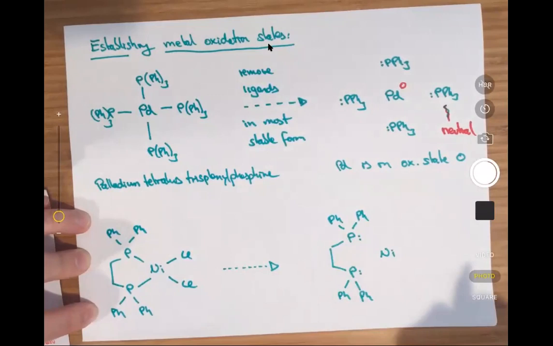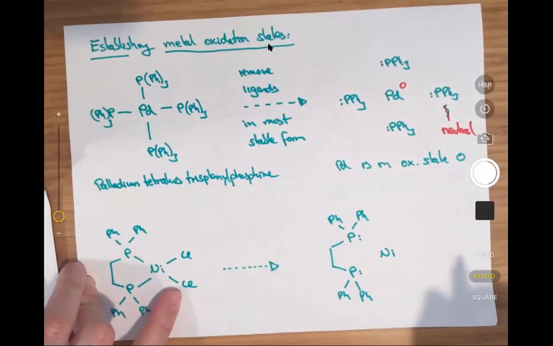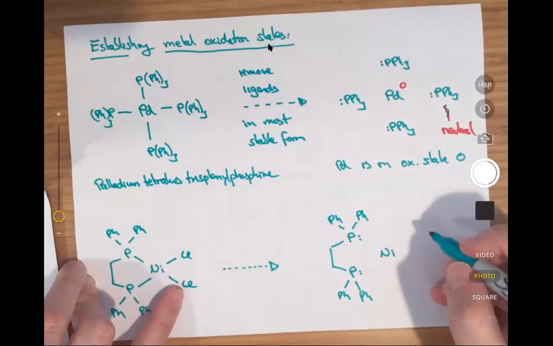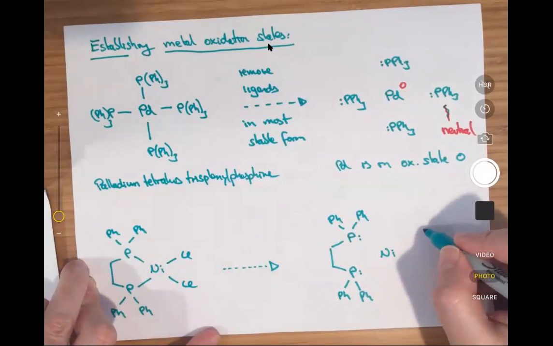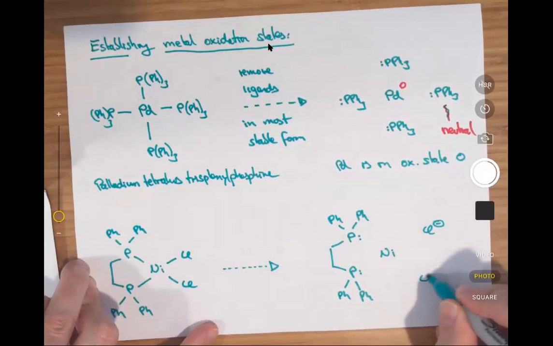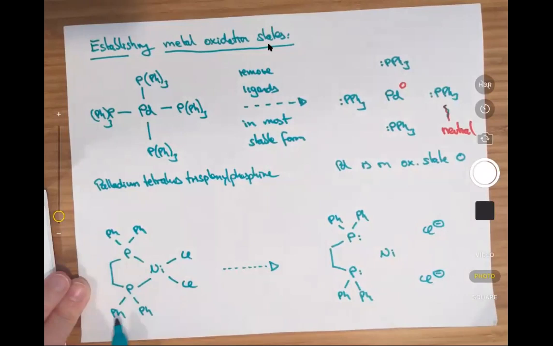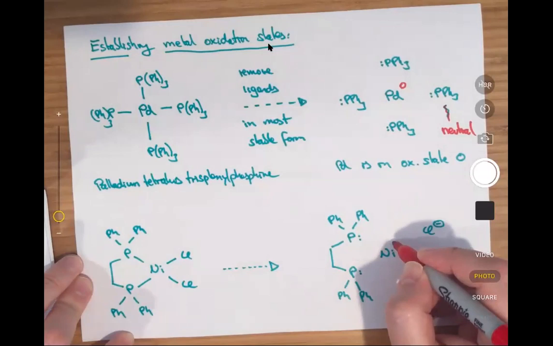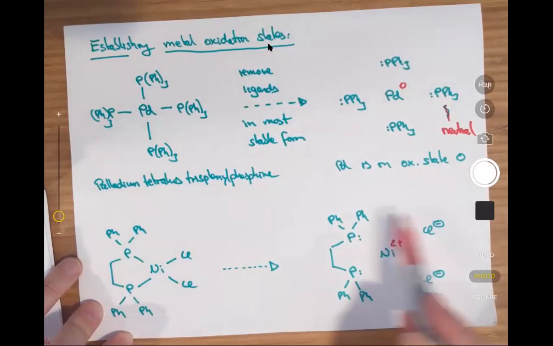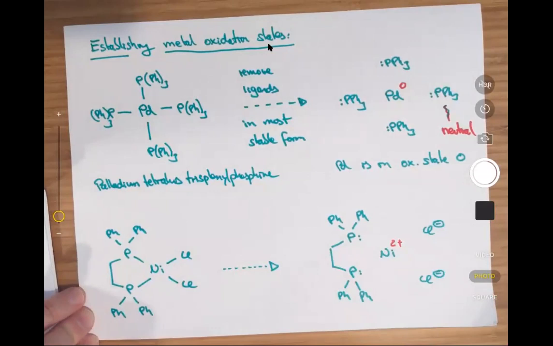But if we remove the chlorides here, the most stable form of this chloride is, of course, the anionic species. If you removed it homolytically, you would end up with a radical. We'll learn later that chlorine radicals are very, very reactive. So Cl- looks like the most promising and most stable species that you can generate here. Now, we know that the overall complex here started out as neutral, right? So we have to compensate for these two charges if we pulled off the ligands. That means that this nickel in this complex has to have the oxidation state 2+, right? So this basically just comes out of the addition of the charges. Two negative charges are compensated by a doubly positively charged nickel atom.